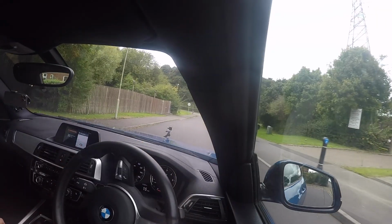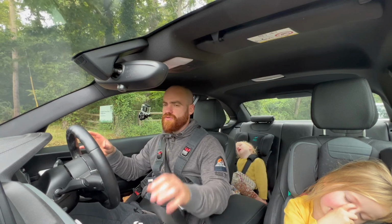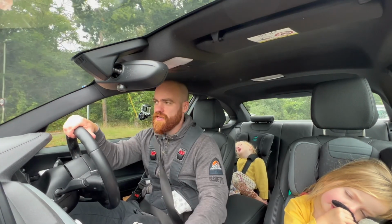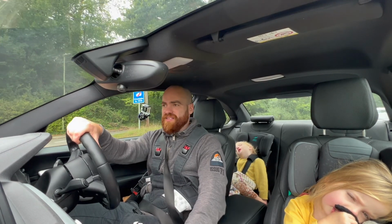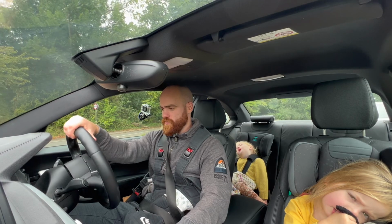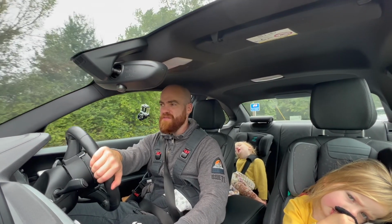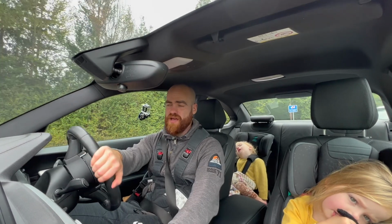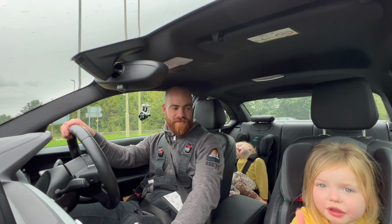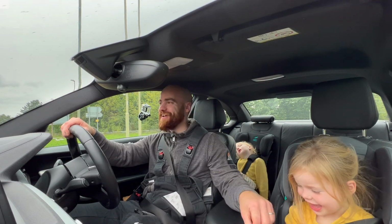So my dad bought this car in late 2020, and the price he paid for the car by itself, excluding all the extra covers and that, was about £18,500, I think. Now the last 2 years in the used car market have been so crazy, haven't they? But I think if you were looking for a low mile, 18 plate, manual 220D, it'll probably be about the same price from BMW now. Absolutely crazy. Give this video a like.